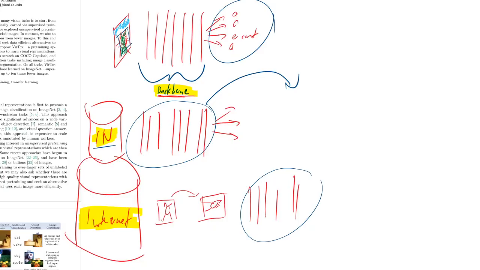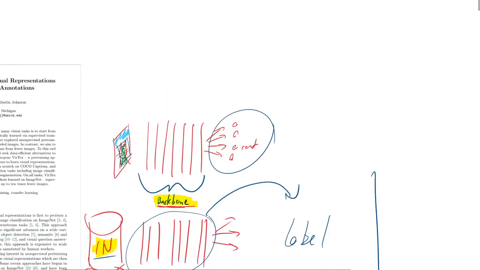This paper goes in a different direction. They say, look, if you go in this direction right here, you get more images, but you get less information per image. So with ImageNet, at least you have the label, right, per image. But if you simply take a photo from the internet, you don't even have the label. You have to resort to self-supervised learning. What if we go in the other direction and we look for images that have very high quality annotations, but maybe we don't have as many?